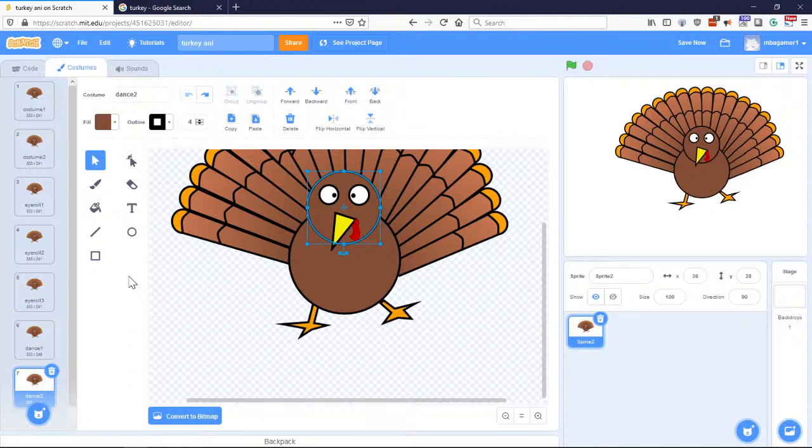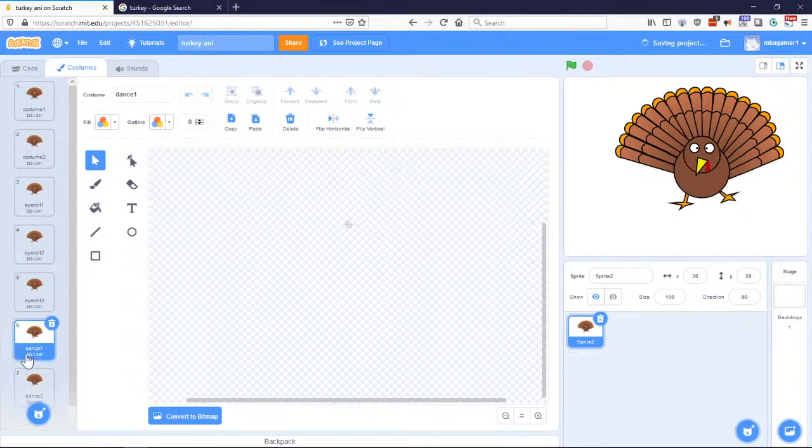Okay, hold on. I want to select more than one. Do I do shift? Yeah, there you go. Okay, so if I'm trying to select more than one thing at a time, just hold down shift on the keyboard and keep clicking. And we'll drag his head down a little bit. So now not only do we have his feet moving around, we kind of have his neck bobbing up and down too. Okay.